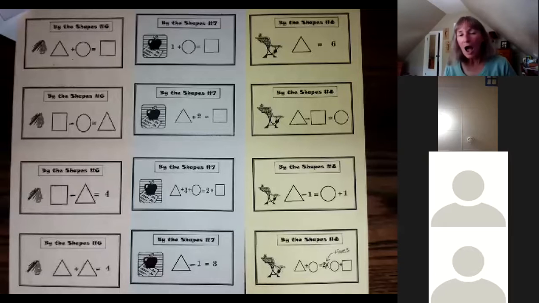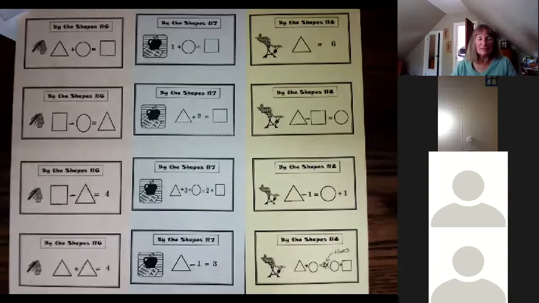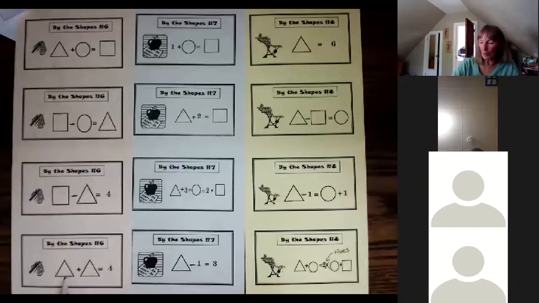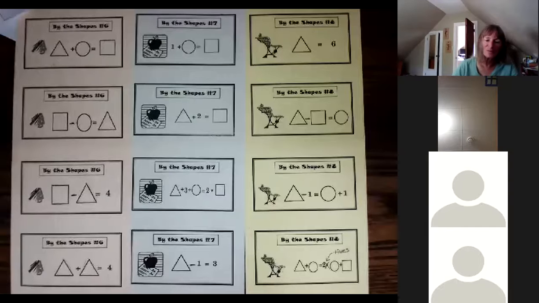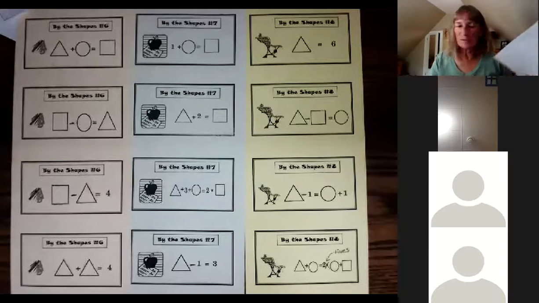But problem number 6. Tell me, Joe, which one of these cards gave you the good first clue that you needed to get started? The last one, the bottom one. The last one, yeah. And why was that a good clue? Because they're both the same. They're both the same, yep. So something plus that same number has to equal 4. Yep, so 2. Okay, I think I'll just go ahead and start filling in some answers here.